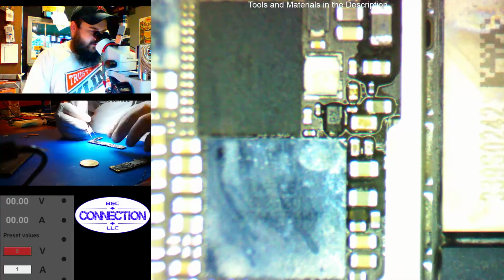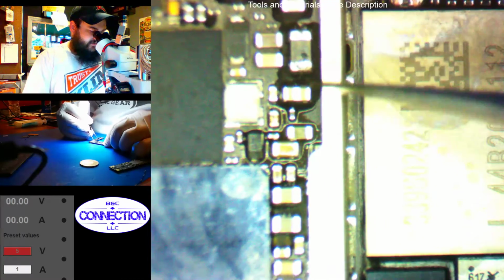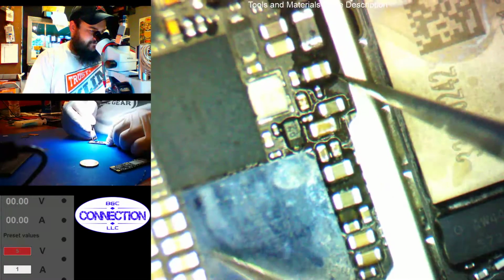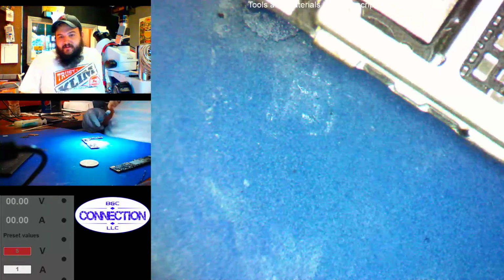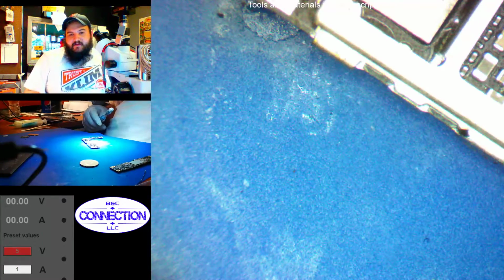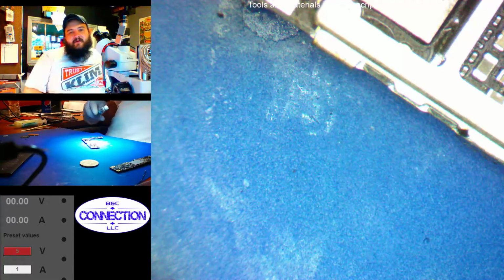Alright, those are on their pads now. Yep, nice and secure. Cool it down some. Re-hot now. Heat that shit. I heated the fuck out of it. Got it so hot.